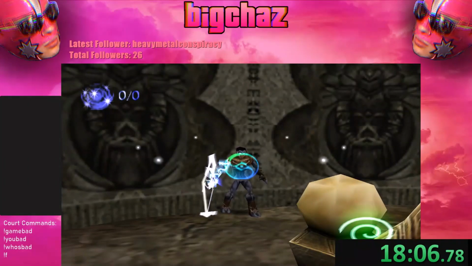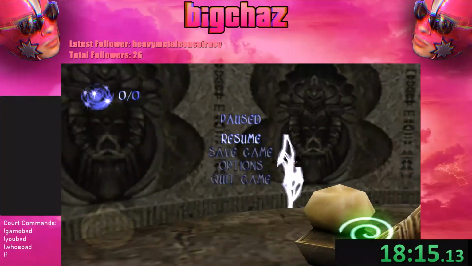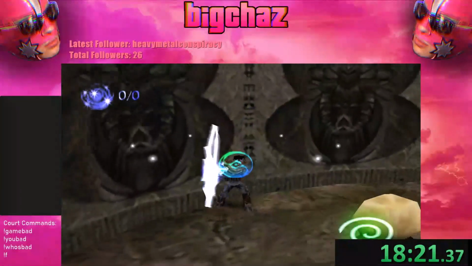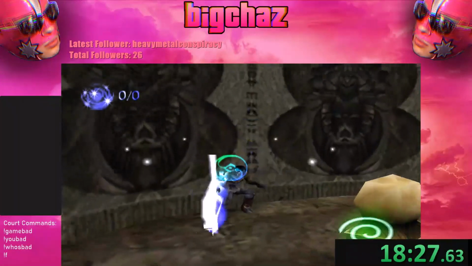Then immediately pause the game. Like that. Then you want to unpause, then repause in about a third of a second. And as you may see, you're sort of in the wall. This time it didn't work. But this happens. See, the way you're timing it is you want him to be inside the wall when you repause the game.